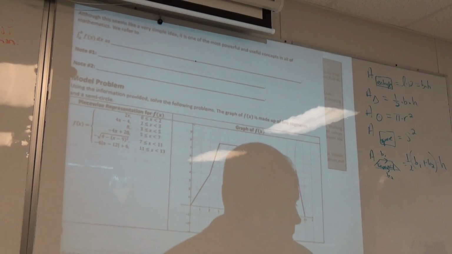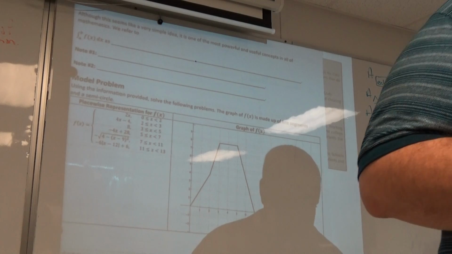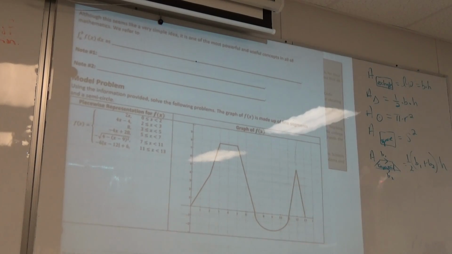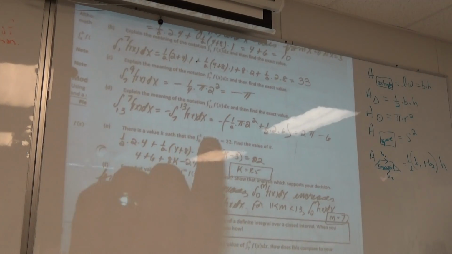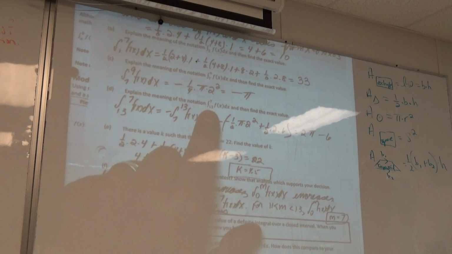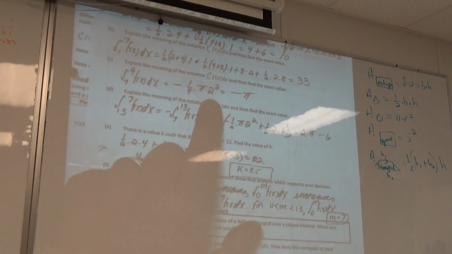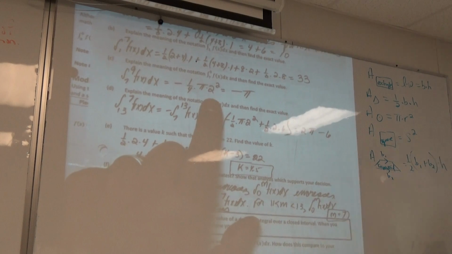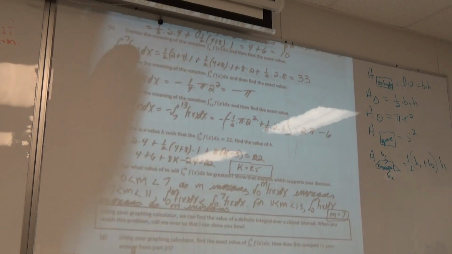I have a question for D. Yep. We got negative 2 pi plus 6 because 6 is above the x-axis. Look at your limits of integration. The question I'm asking you about, you're going from 13 to 7. Which means you're starting over here on the right, moving to the left. Yeah, we forgot. You've got to flip all of them.